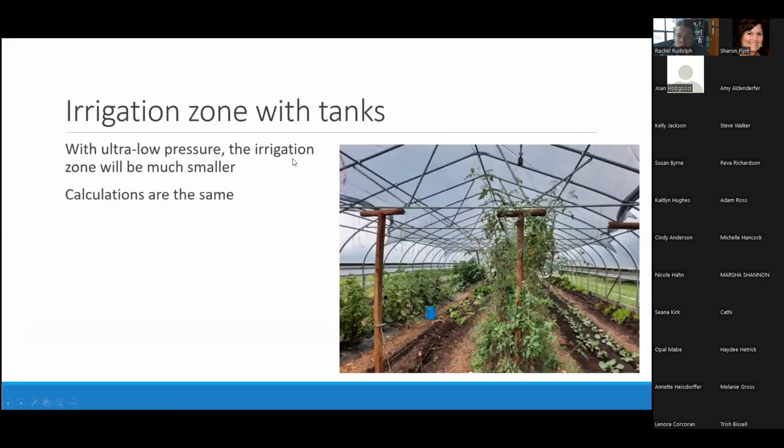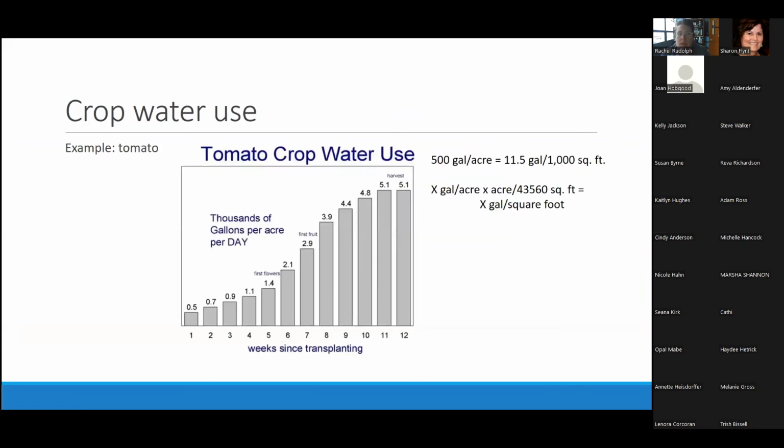So with ultra low pressure, the irrigation zone will be much smaller, as I said, but the calculations are the same. And so for example, crop water use, right? And I was talking about, you might potentially run into some stressed plants if you're only relying on rainwater and maybe you only have one tank.